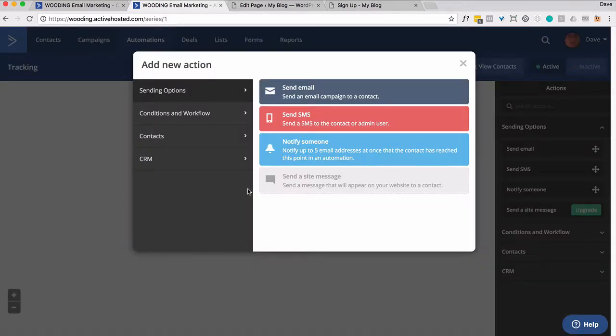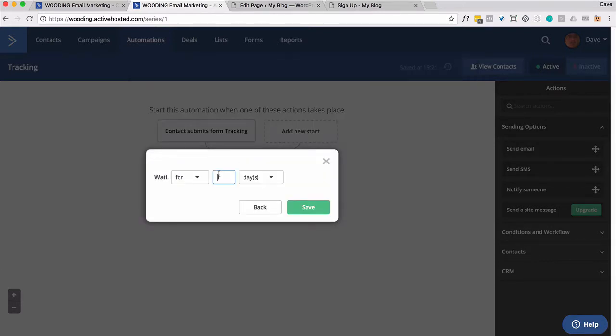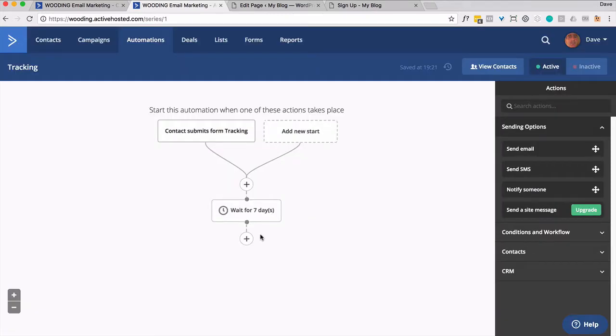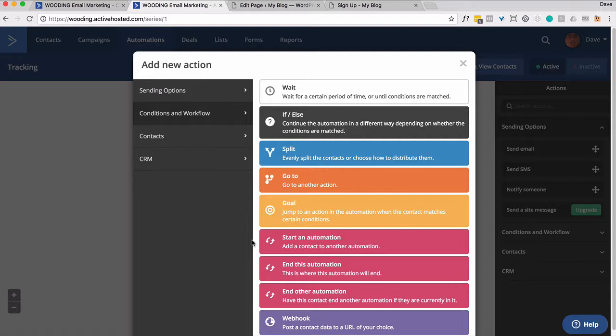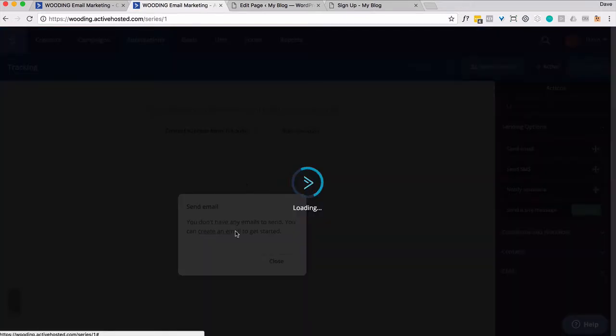And then what I'd want to do is wait. Let's wait for a week or 7 days, same thing. And then I want to send them an email, which basically says, hey, please go back to my site. So let's do that. Let's send an email.